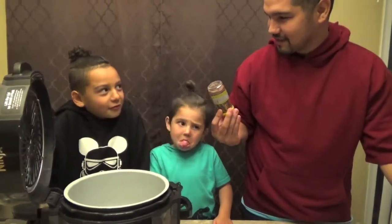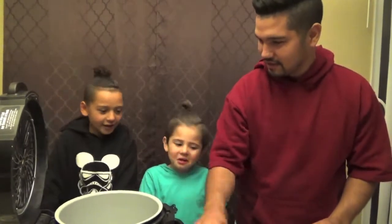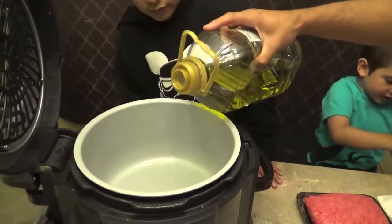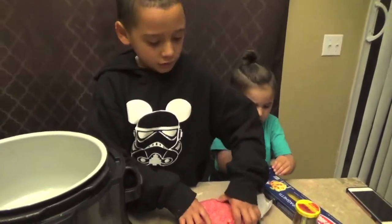I dare you to have one of these. Oh yeah, I love fish. And then we gotta put some seasoning. Okay. So first let's let this warm up a little bit. So put a little bit of olive oil. Okay. And then put this in. Yeah, put the meat in.